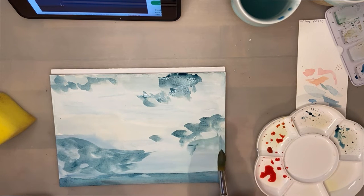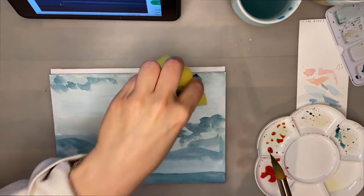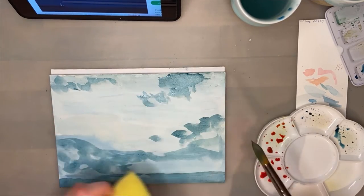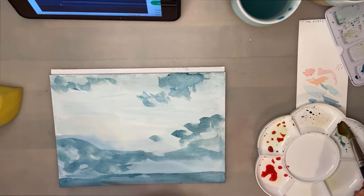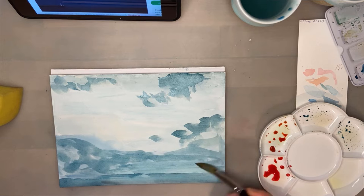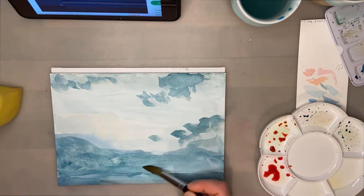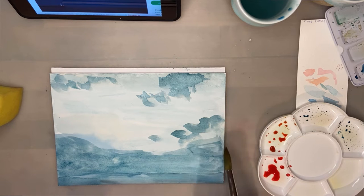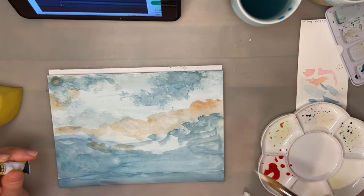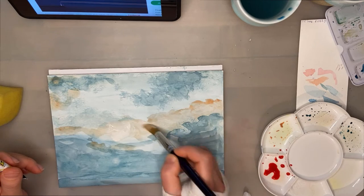When you watch the pros, everything seems so easy and you wonder how on earth you'll get there. What happens a lot is that you'll read about watercolor and people will say things like it's the hardest medium to paint in, and it takes years and years to master. The reasons are that watercolor is so transparent and non-opaque that you get one chance — if you make a mistake, there's no way to fix it, whereas with acrylics and oils you can cover things up.